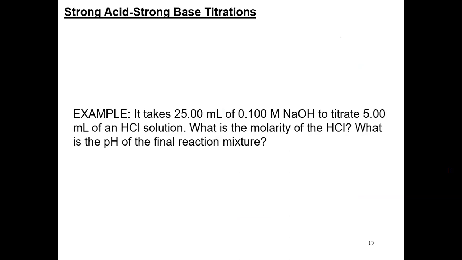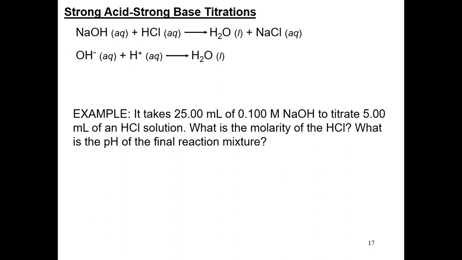Okay, so remember the way we do this is we look at the reaction, make sure we have the stoichiometry right. So that's our reaction, NaOH reacting with HCl. And the products are, of course, water and the salt solution of the conjugates, in this case sodium and chloride. It's a no-brainer that they're not going to be really conjugate pairs. We can also look at the net ionic equation, which for pretty much any reaction in aqueous medium like this is hydroxide ions reacting with hydrogen ions to produce water.